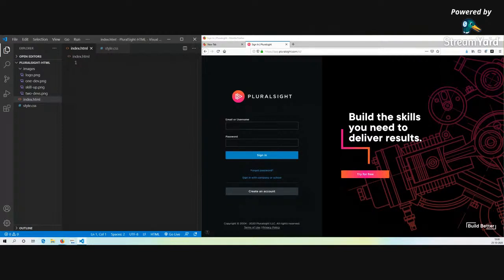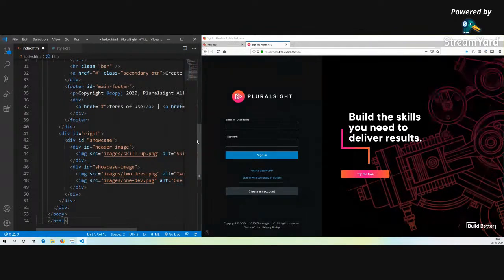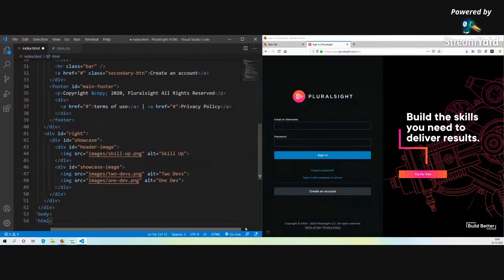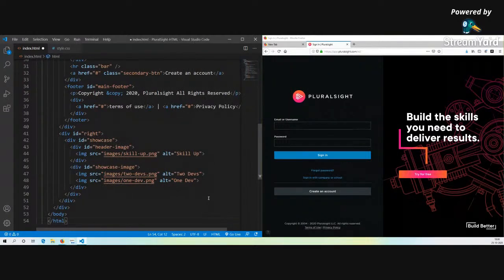Let me paste the index.html, because it's a long project and it's good to save some time. I hope everyone is able to see.